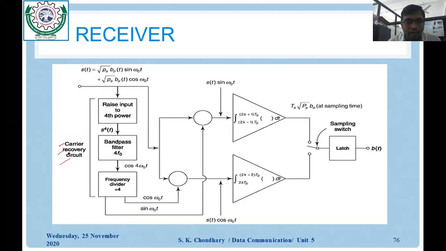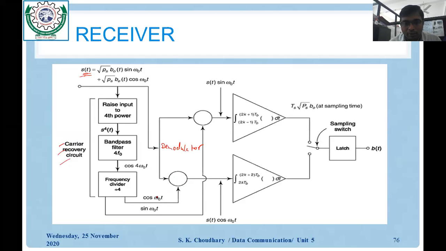So this is a local carrier recovery circuit that is used on the receiver side, and the transmitted QPSK signal s(t) is fed directly to the demodulator section. One part of this is fed to the carrier recovery circuit. You can see here this demodulator would split the received QPSK signal again into two parts, one is the odd one, and another is the even one.